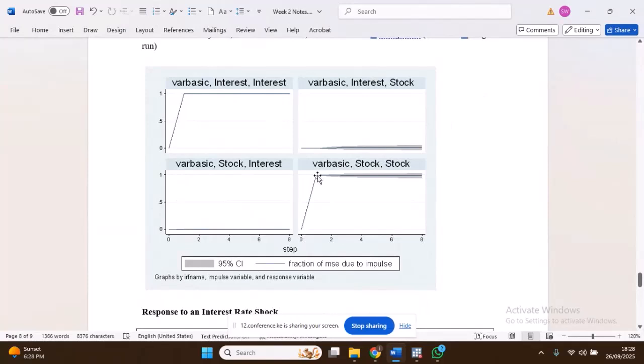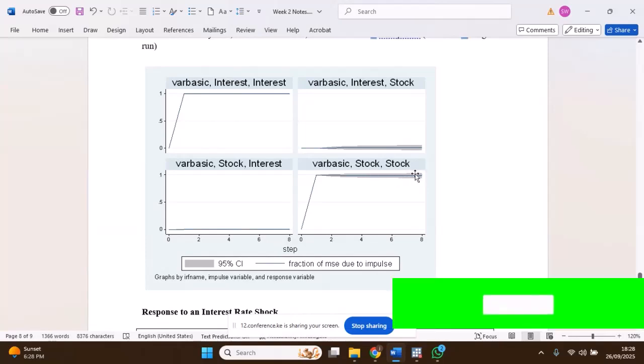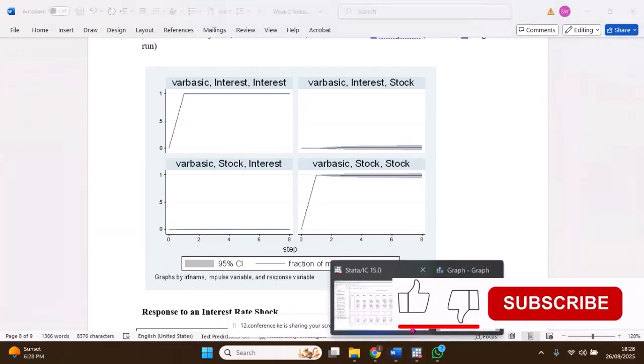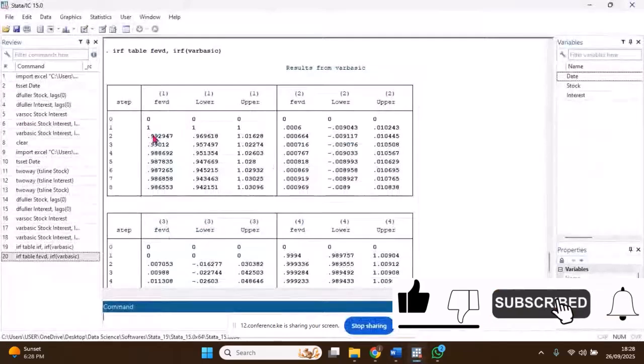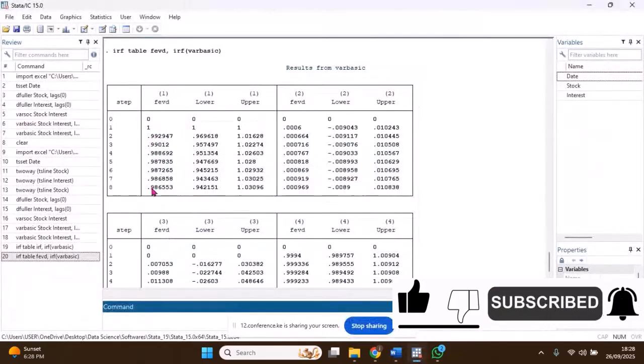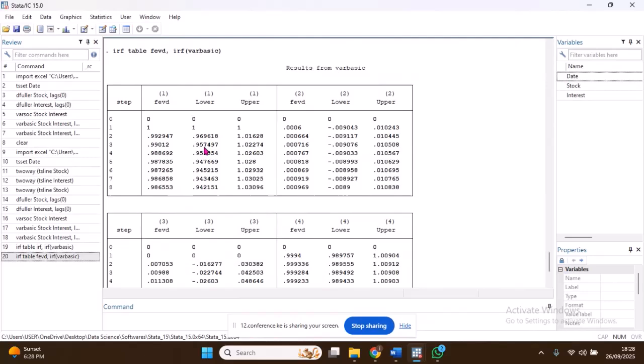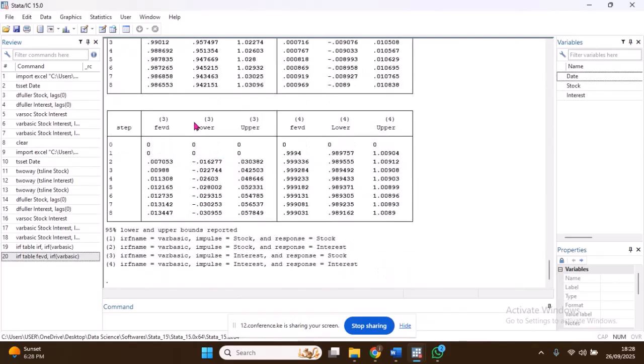It is very high. It starts at 1, then it increases and remains very high, 0.9, 0.9, up to the last period, the long run. So you can use the graphs or you can use the data itself to explain the two.